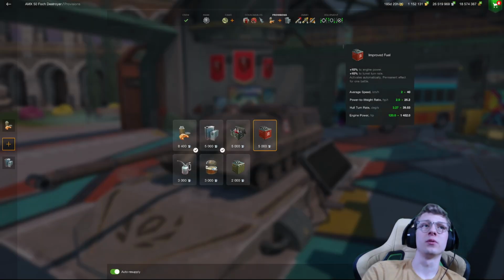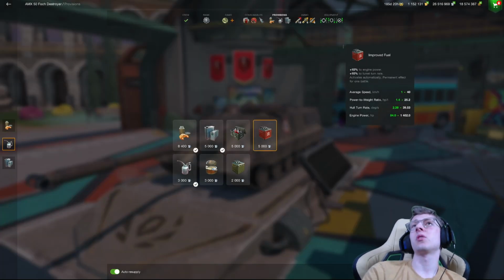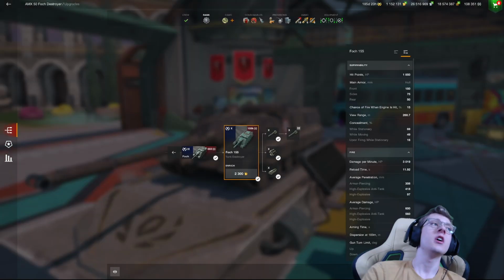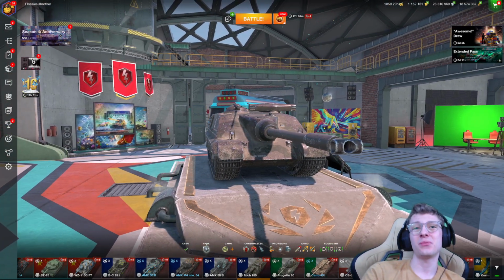We're going to be taking off improved fuel, and we're actually going to be putting on gear oil. And while it is quite a bit worse on overall engine power, and a lot actually, it's a 7% decrease, it does increase our top speed and reverse speed by 2 kilometers per hour each. So the Foch, which normally reverses at 13, is now going to reverse at around 19 to 20 kilometers per hour. And we're going to reach a top speed, which is pretty dang fast.